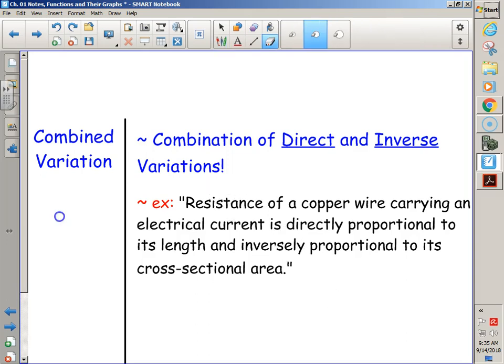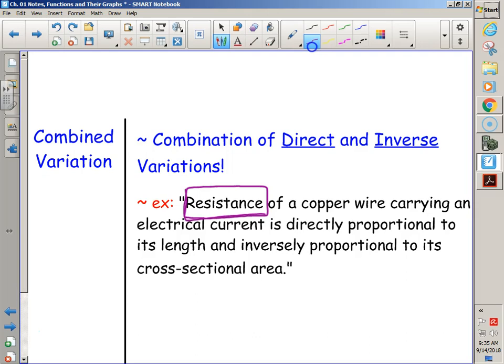So what did you guys pull out as the key players? Did anybody pull out the Y? Who's the Y? Resistance of a copper wire. Good. Resistance. If you were really caring about the idea, the electricity, what's really going on in the problem, maybe you would write down something about the copper wire carrying an electrical current. But what's the main variable? Resistance. Everything else you can tell by prepositional phrases, by the descriptors describing the resistance. The resistance is the main idea. Okay?